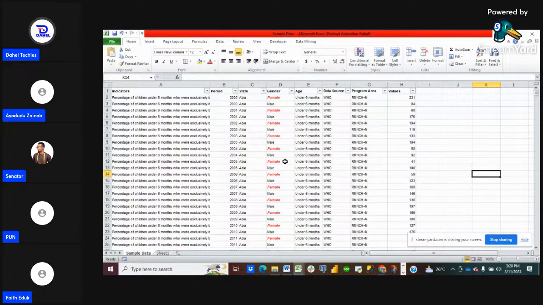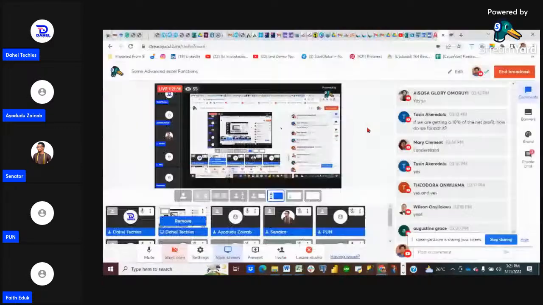And then as a data analyst, what do you say? Oh, Mr. Denson, I'm so sorry. I think you may have to visit a doctor to help you check what could be the problem with your eyes, because everyone here can see that the female is in red and it's slanted. And maybe I'm just suggesting, I love you. And they will collect their job. You could try that, but when they sack you, just know that I didn't send you.